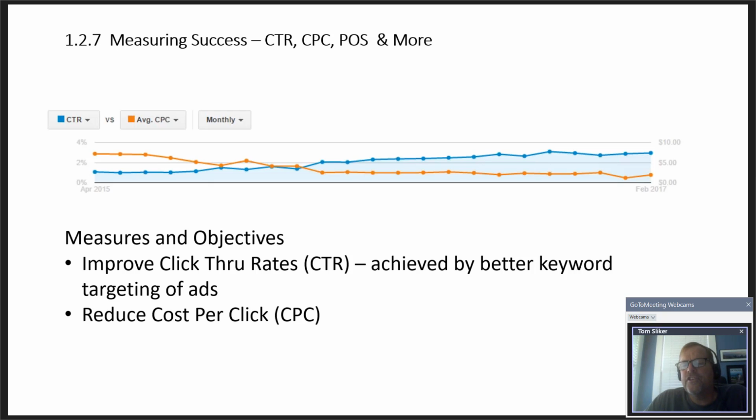A couple of measures that I just wanted to highlight that we haven't really talked about, but are important as we start talking about Google AdWords, and how you're now paying money for people to click on your ads. And so we want to make sure that that's an effective use of your funds, right?